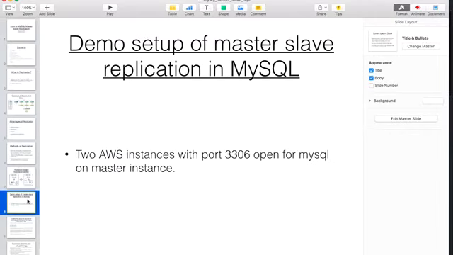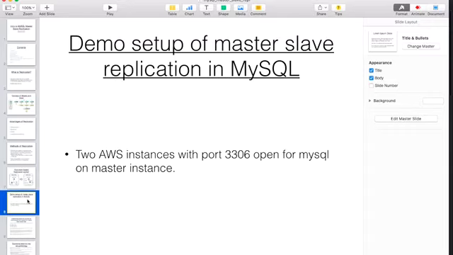So now we'll be doing a demo setup of master slave replication in MySQL, that is, a single MySQL master server connecting to a slave server. Here we'll be using two AWS instances with Ubuntu 14.04, and the default version of MySQL which comes with sudo apt-get install mysql-server is 5.5.